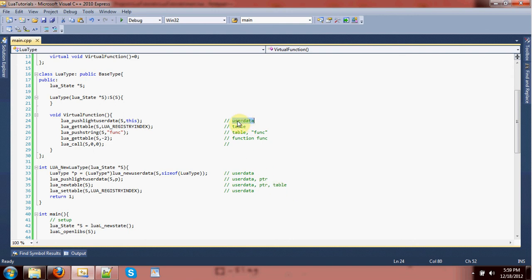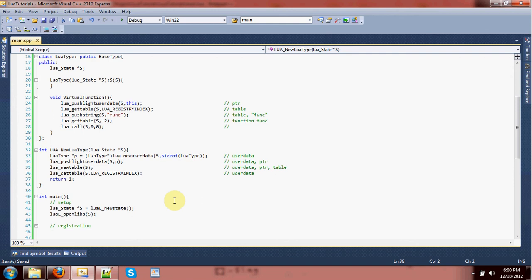Now, how is that table paired up with that user data going to have that function? Well, we paired up that table and that pointer earlier, and now we're going to make some way for the user to also provide the correct function. How are we going to do that? We can do it this way. Int Lua set func Lua state s return 0. So we'll make a new function that takes in all user data.